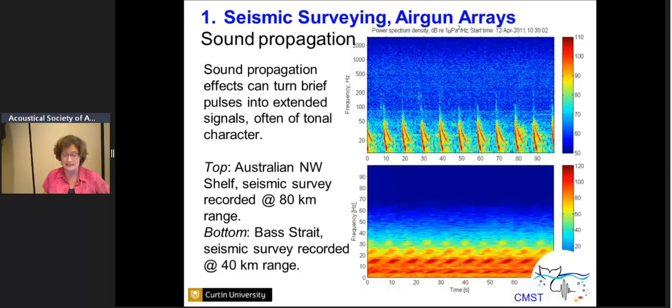And you can see that the energy from seismic airguns remains at low frequencies but turns into frequency sweeps. All right, so of course the take-home message here is that in terms of impacts on marine animals, they might differ depending on where the animal is. If it's close to the array, it will experience high level broadband sound, but with quiet gaps in between, whereas the further away you get, the more these sounds become continuous.